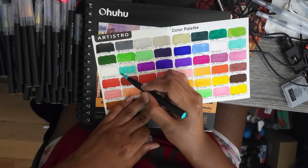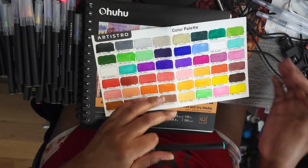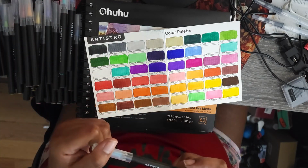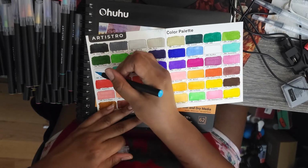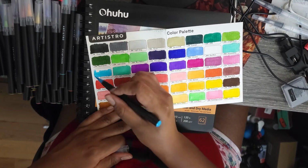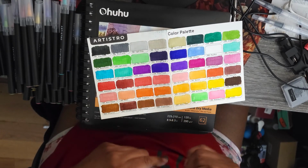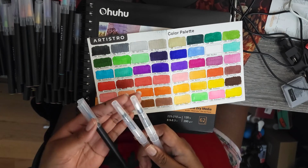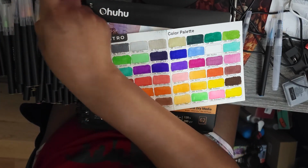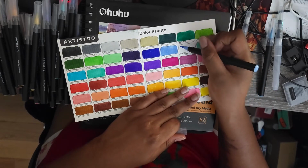Now, the one thing I did not like is my box arrived and it was falling apart, and I was scrambling to try and grab all the markers because they were literally everywhere. And now that we're getting down to the meat and potatoes, it looks like I'm missing a marker. So that's not fun. But if I find it, I'll just do another swatch. It definitely looks like I'm missing a marker because this is the last one, and the other two are the blended markers that are included. So I'm gonna do a quick once over just to make sure because it is sky blue. Oh, found it. Okay, so I didn't lose it. I just put it on the wrong side.